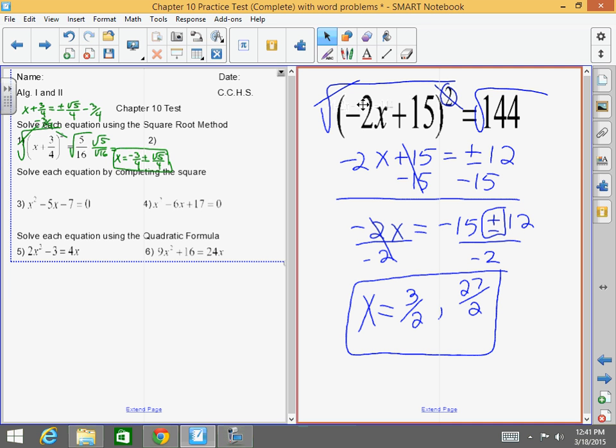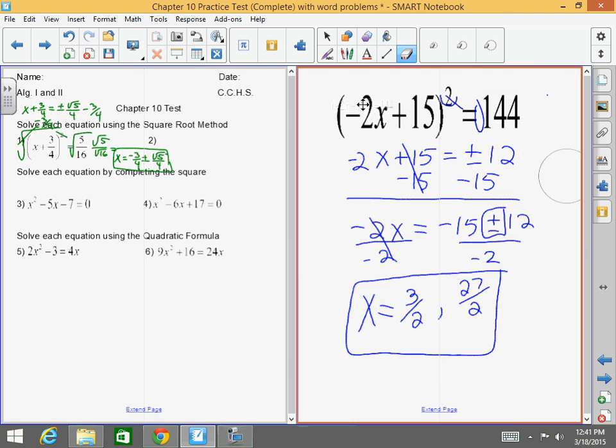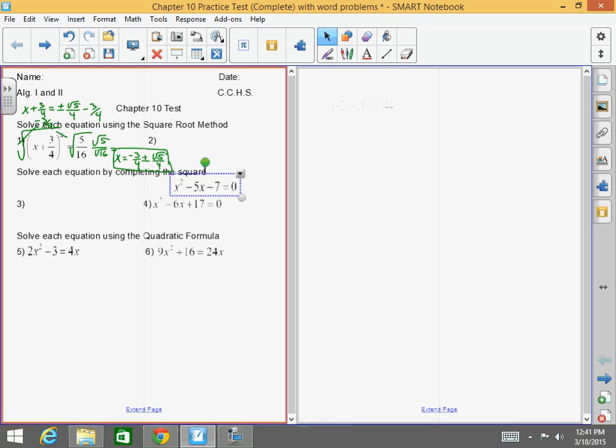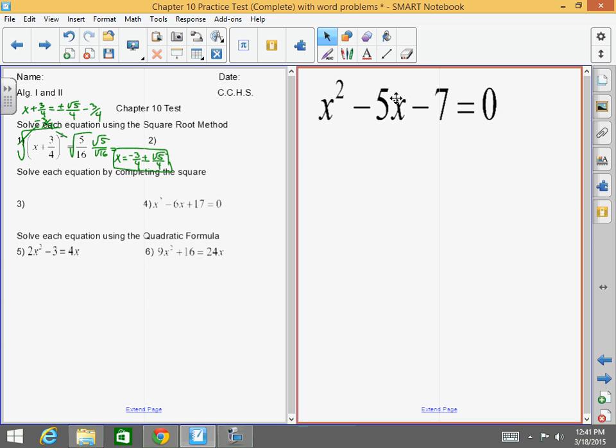Okay. Number 3. I want to complete the square here, okay? So number 3, I can erase this side already? Because I want to make it clear for everybody. And again, I don't want to pick on anybody, but I'm asking you very nicely to please go ahead and do this with me. But that's your choice. I want to complete the square. I'm not turning this into a vertex form. I just want to complete the square.